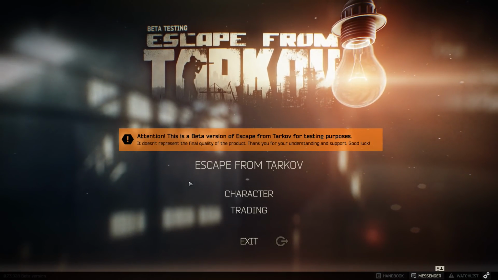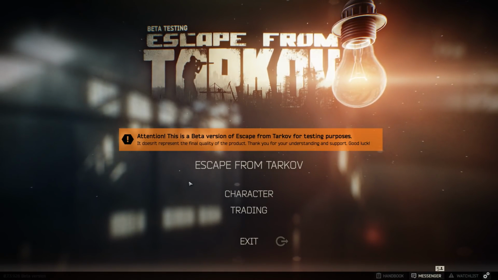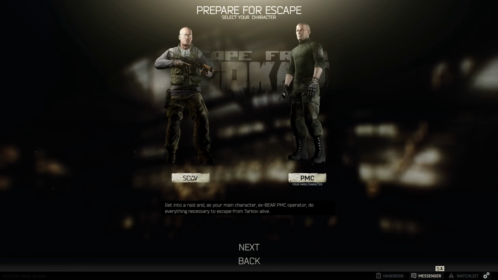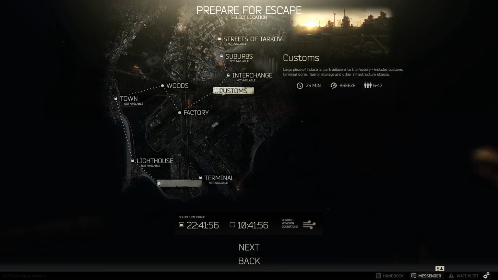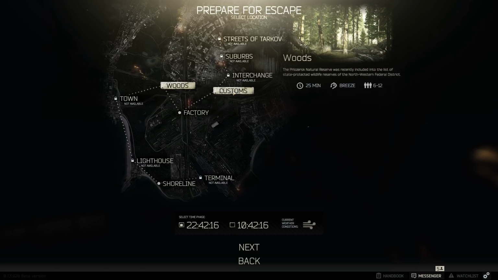So first of all, Escape from Tarkov is a massive online multiplayer FPS game. It's a very tactical shooter. You simply go in as a scav or a PMC, your main character, onto one of these 4 maps available right now in the closed beta: Shoreline, Factory, Woods, or Customs.